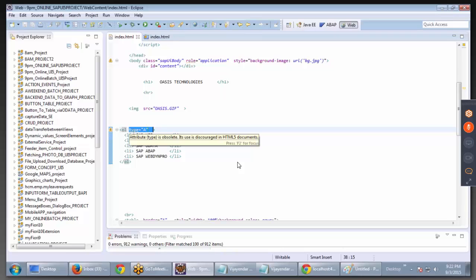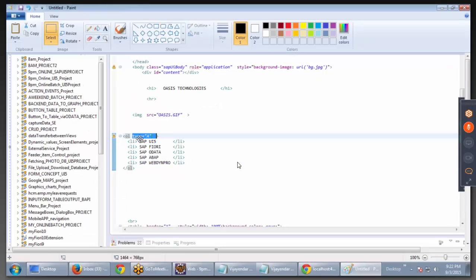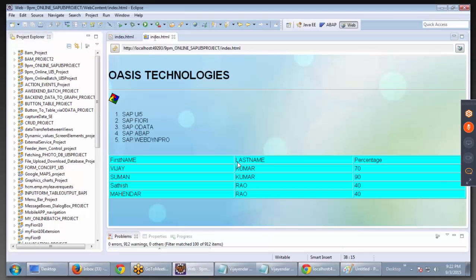You can see it is clearly saying this is obsolete, you should not use it. You are getting a yellow symbol, that means it is not recommended and it is outdated. But anyhow, let me check whether it works or not. Let me refresh here.